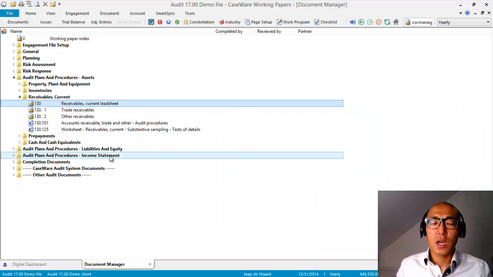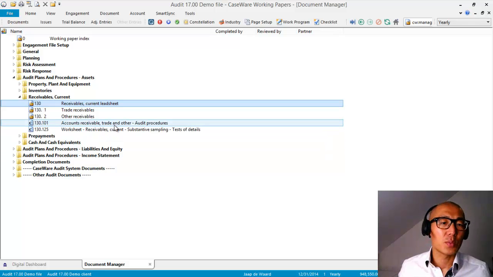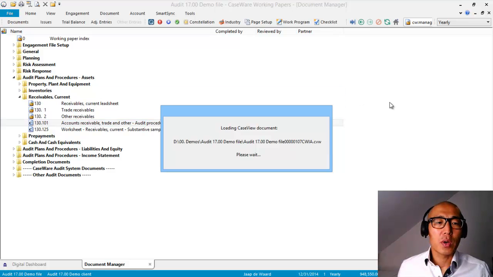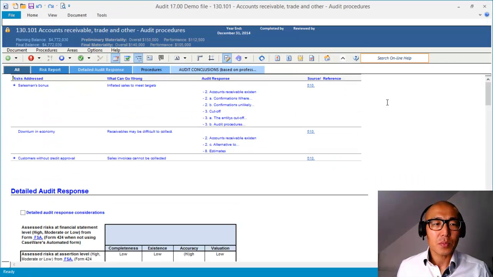I think this is now an easier, better UI to use because this now gives me more detail and I'm able to do a couple of things that I cannot do from the dashboard. You will see that later on. First of all, let's open up the work program for receivables and use that as the example to do the year-end work. Now you might have noticed that I've locked my work program.